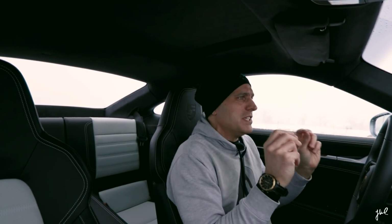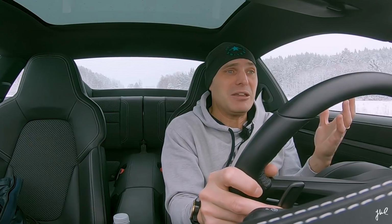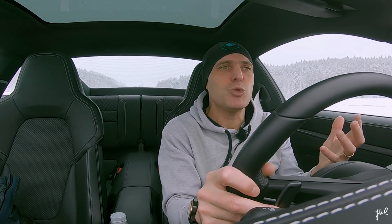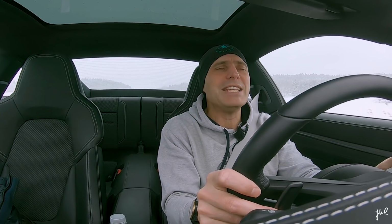But what if this car was equipped with Nordic winter tires? That's a totally different story. That's like dry asphalt, well, not dry asphalt, but it's extremely good. If you haven't driven Nordic winter tires ever, please find your winter roads and try it out. You will think that you have equipped your car with rally tires.